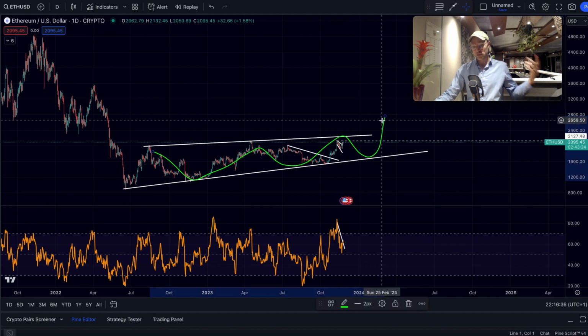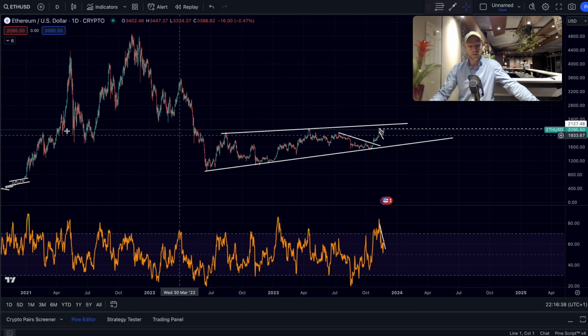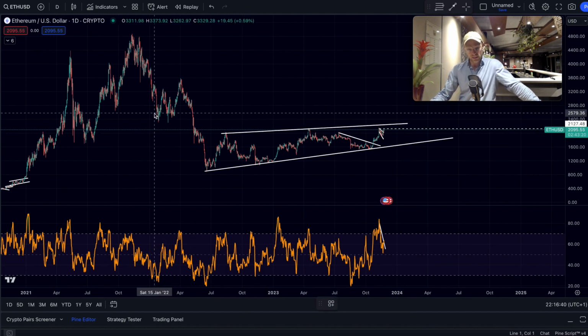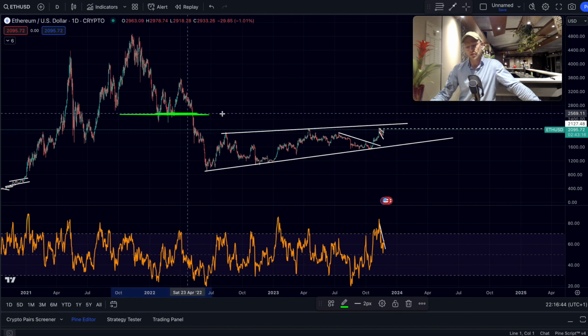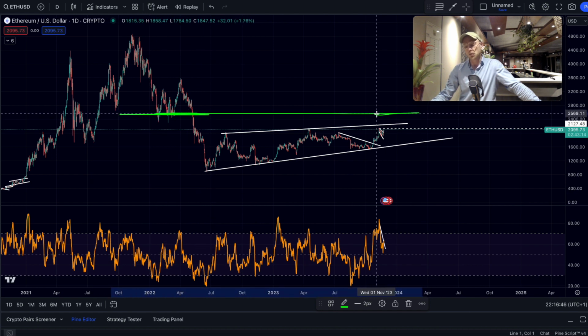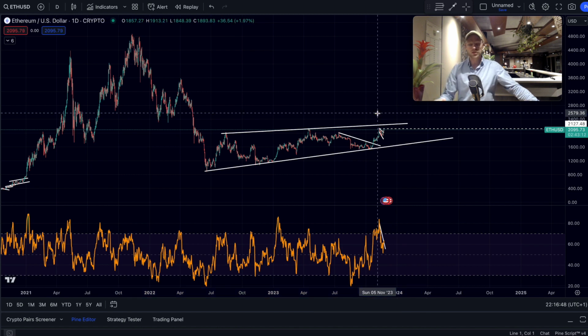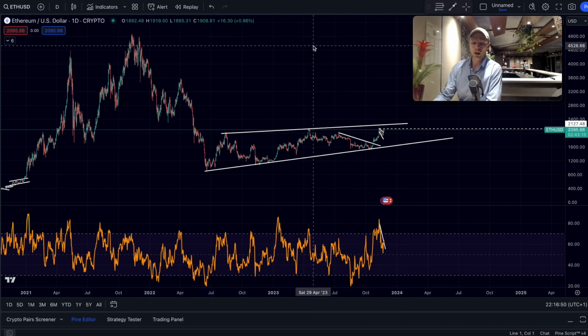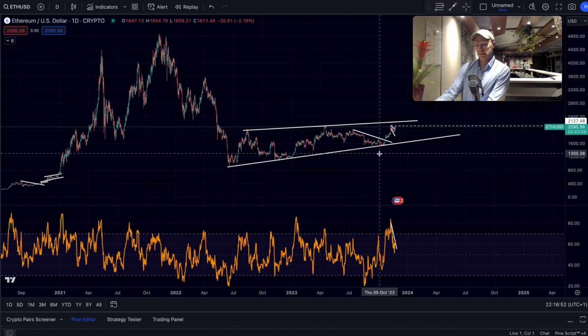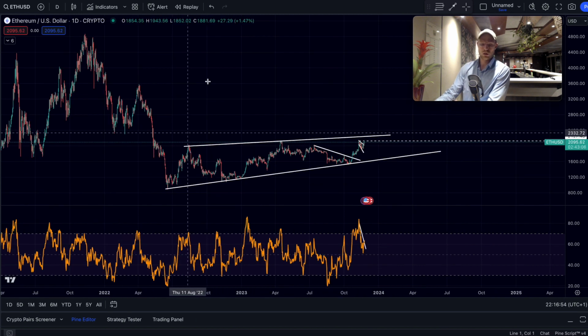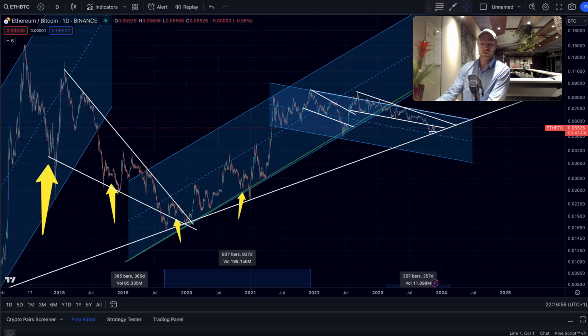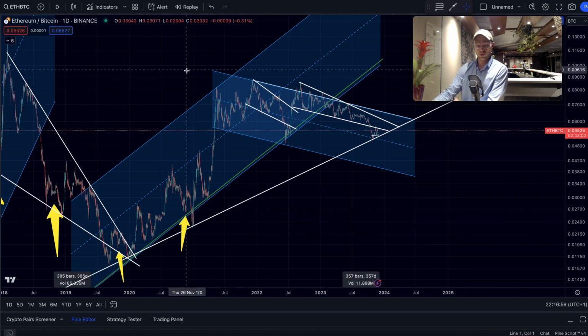I would really hope this breaks out to the upside. My hopes are definitely that it is going to break to the upside, as Bitcoin is already trading at these levels, already at this resistance, and already surpassed it, and that would mean that Ethereum would be at 2600. And another reason why I think that Ethereum could actually look more bullish is when we have a look at the Ethereum against Bitcoin ratio.